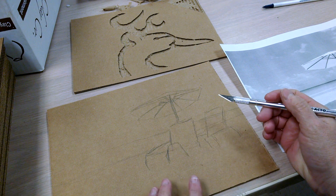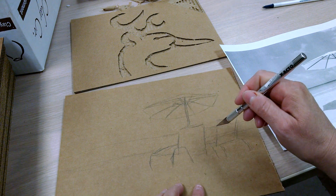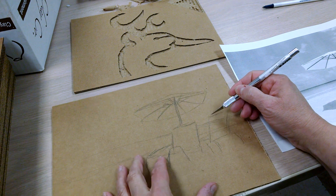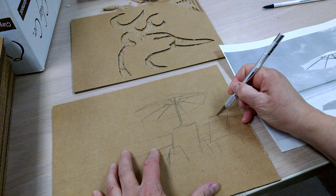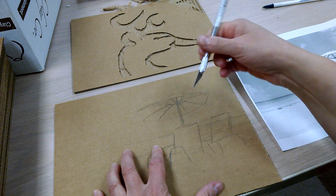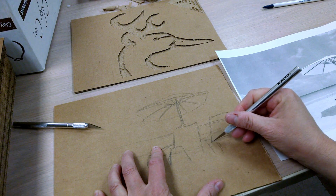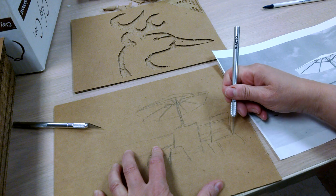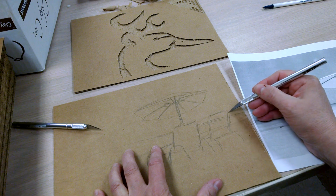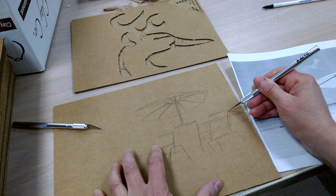When you go in to cut, you have the exacto knives which you used on the last project. This time make sure your knife is in cutting mode - make sure the blade is facing downward. I'm going to do the backs of the chairs as corrugated, so to get to the corrugated part I'm going to cut through the layers. If you run into a dull blade let me know - I can switch out blades for you.